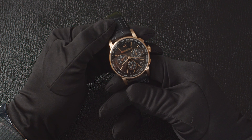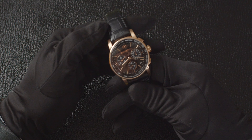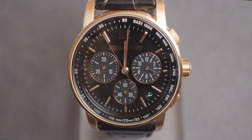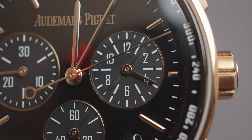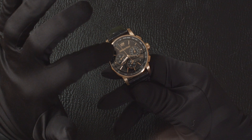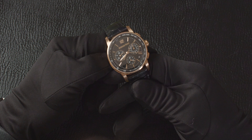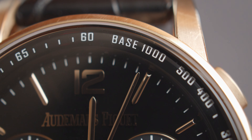Just look at that. Case size is about 41mm, which I think is just a good size for this style of watch. The dial itself is just lovely with the sub-dials in black with a very thin circle as a perimeter, and that date window down here between four and five o'clock. The way that the Audemars Piguet name is shown across the dial is almost like 3D technology — they've built up layers of gold to get that look like it's actually been mounted on the dial. It's really quite special. You can also see the tachymeter going around the perimeter of the dial.